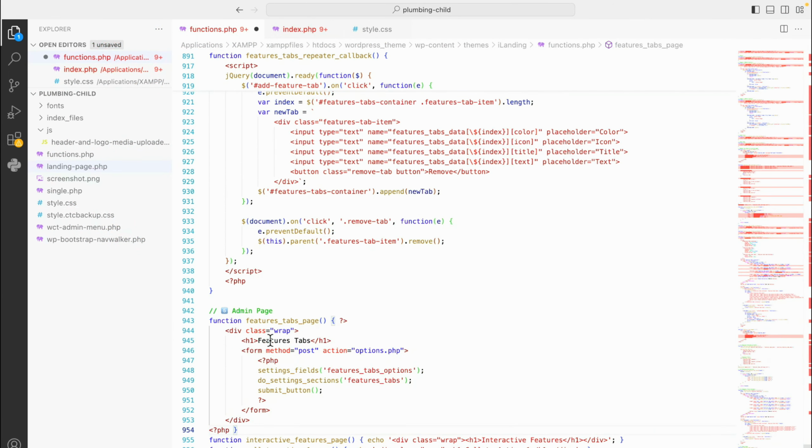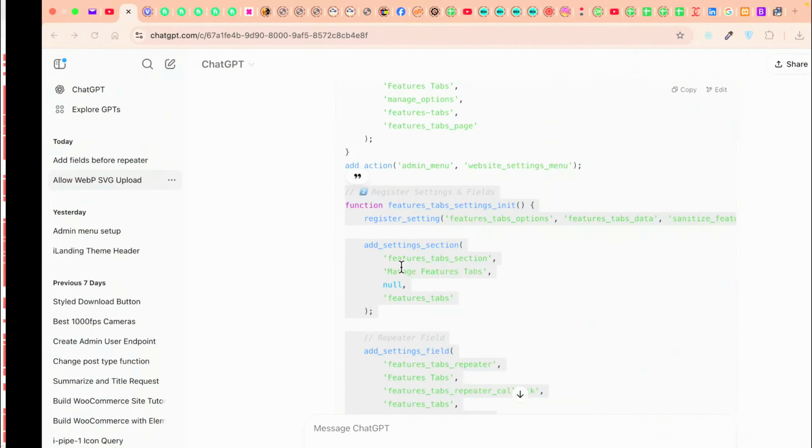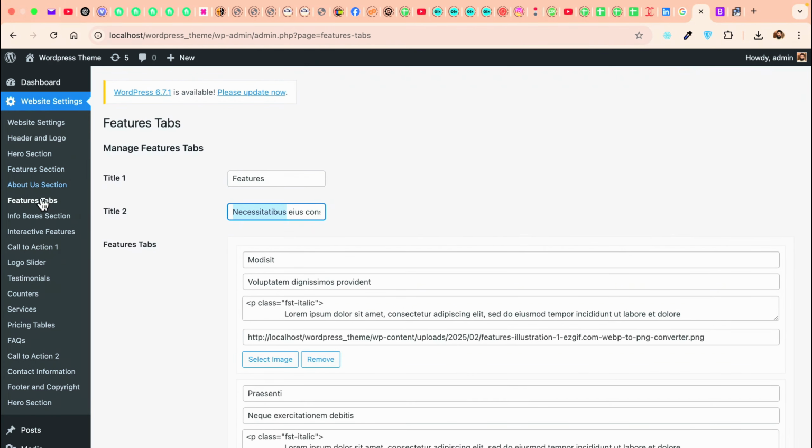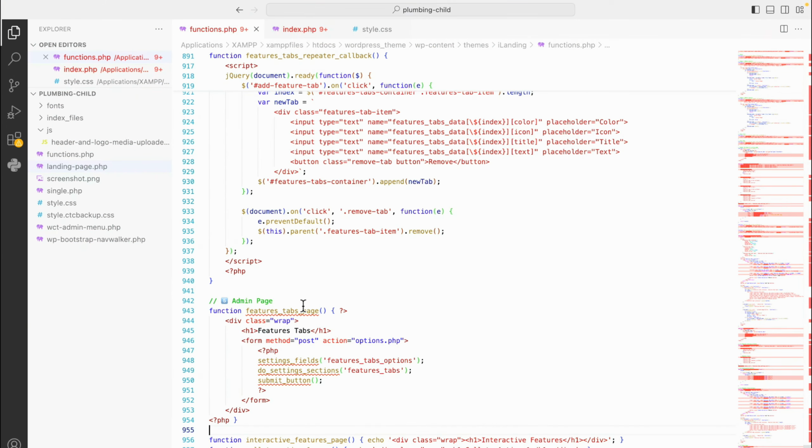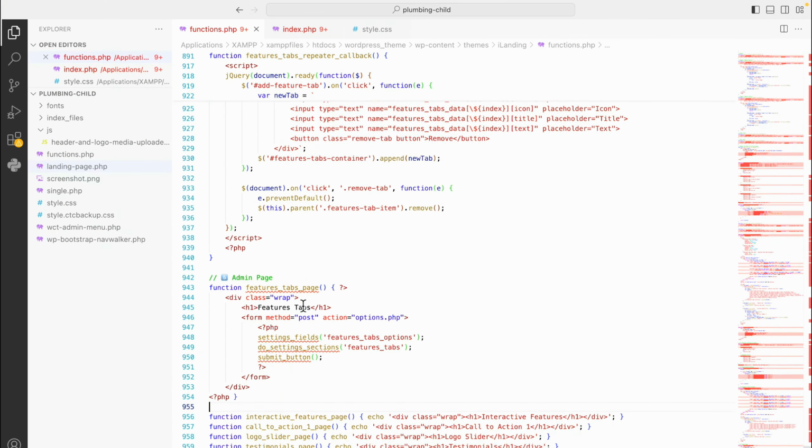Replace this with this new functionality, and let's go to the admin info boxes section. Cannot read the delay setting in it, let me see how.